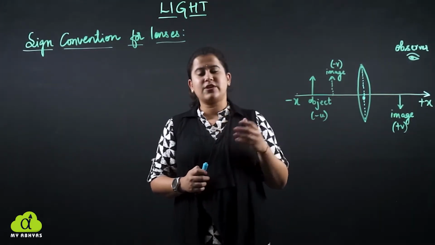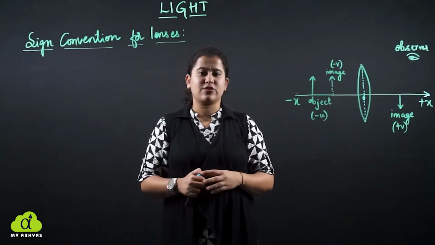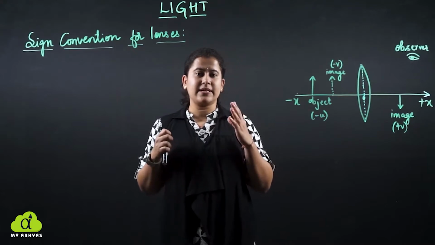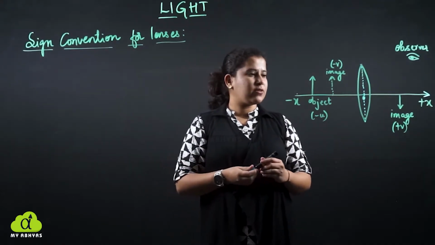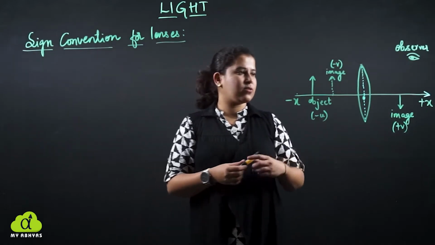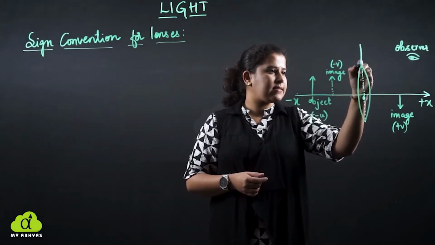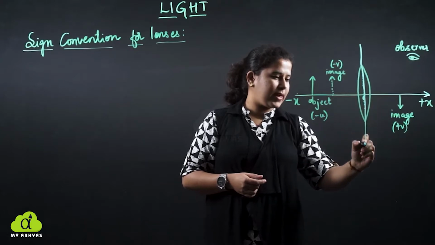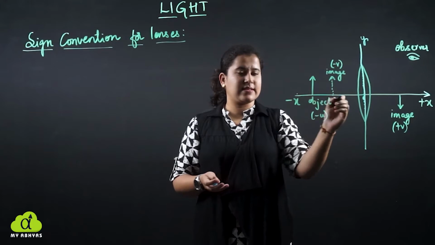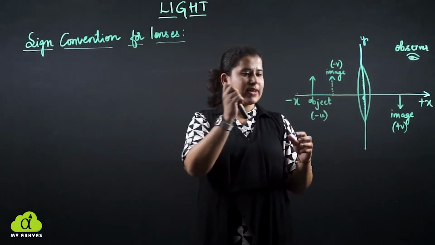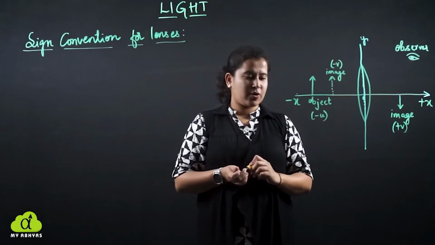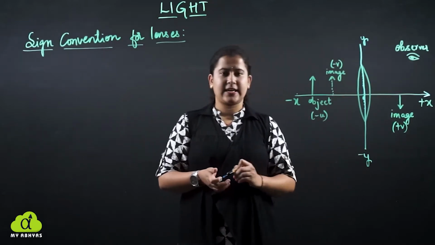The sign convention for lenses is similar to the sign convention of mirrors. But here we'll be using lenses and there will be the refraction process. So coming to the lens, I have considered a convex lens. Here you can see at exactly this point, if I draw one line like this, then this gives me the y-axis and this gives me the x-axis. Here we have the negative x-axis and here we have the positive x. Here we have the positive y and here we have the negative y.